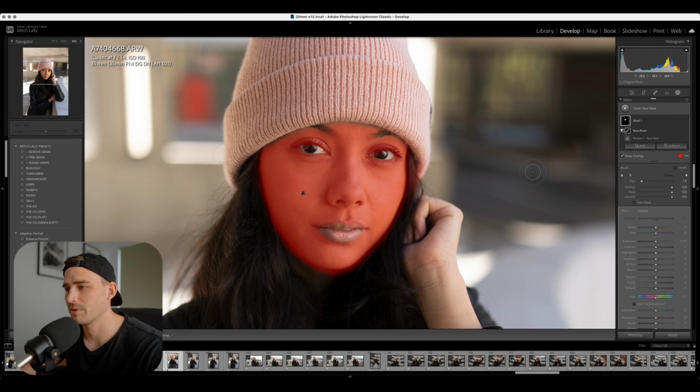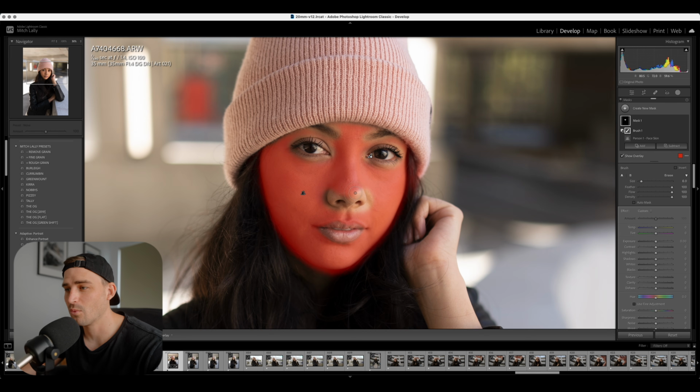And so what I'm going to do is brush over the eyes here and make sure that the eyelashes aren't selected as well. I'm going to do the other eye. You don't have to be super accurate with this. You can be a little bit rough if you want. And then I'm actually going to deselect the eyebrows as well from this mask. And then the details and corners and edges around the nose.